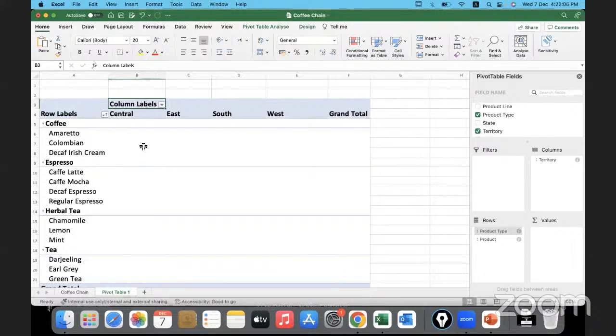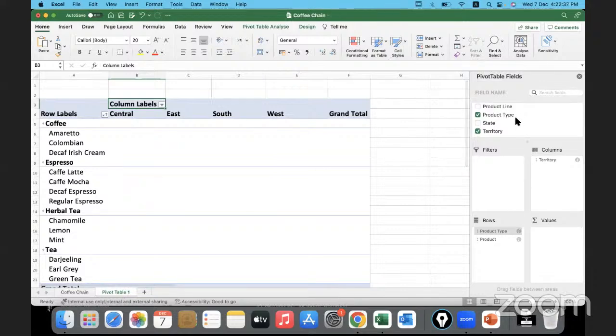Now, how do we put in data? The numericals, the values, the quantitative data that we would like to analyze, summarize over here. See, we began with the definition of pivot table. I said that pivot table is used to present your data in a flexible way. As you can see here, you can arrange it the way you want. And it is for summarizing the data.